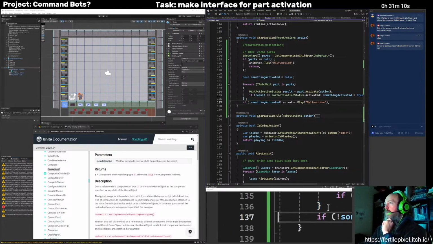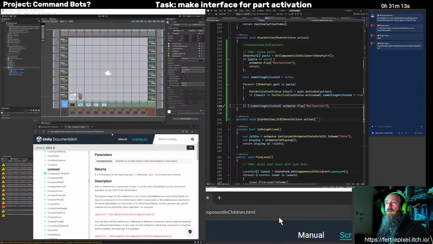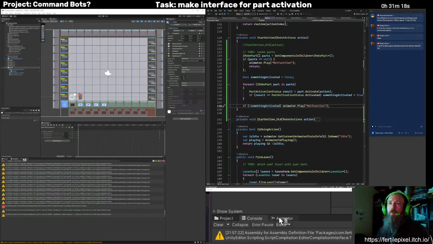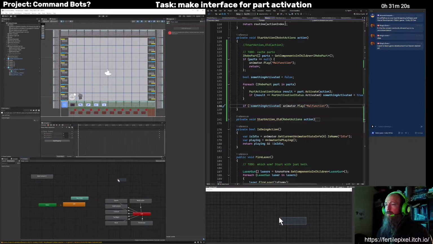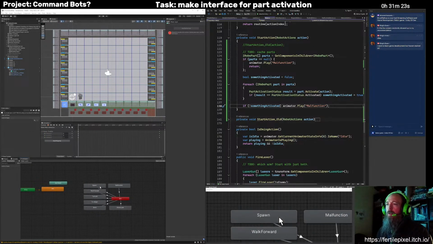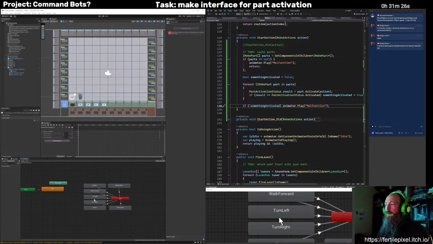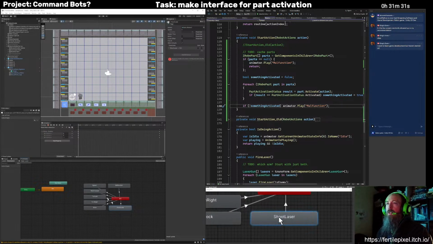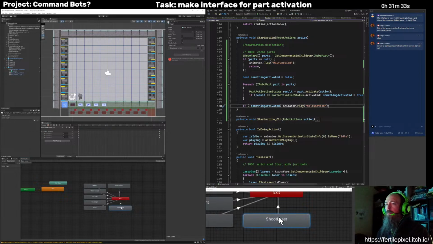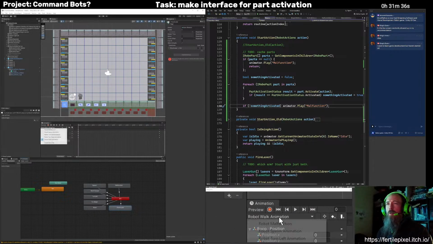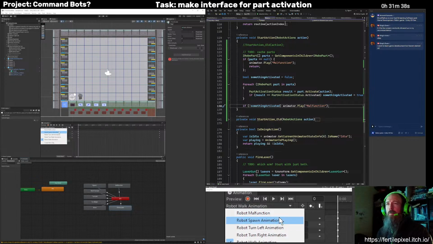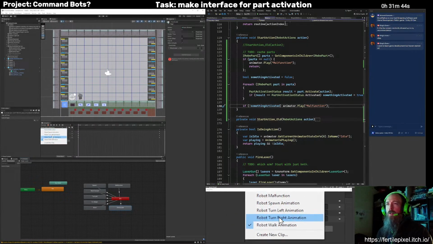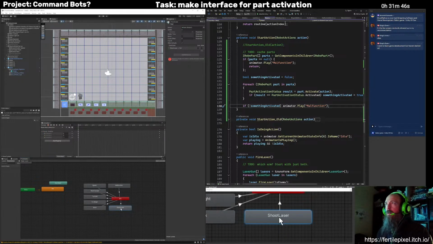I think as a kind of hacky workaround for the short term, I'll get the robot animator, and it's pretty much just got the movement ones. Shoot laser did have something, yeah, there is no shoot laser here anymore.